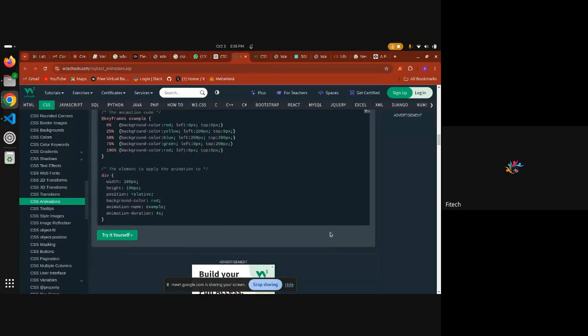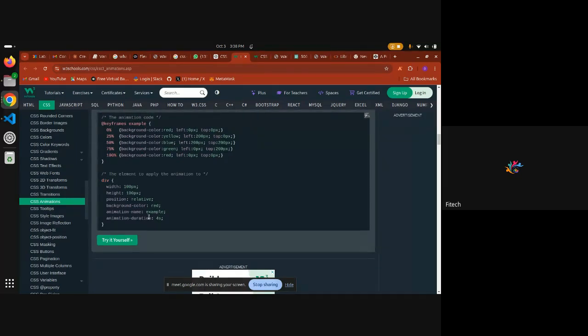The animation duration is 4 seconds, and at 0%, let's have the initial background color, which is red, and then at 25%, let's change to yellow, then at 50%, blue, green, and then finally let's be red again.